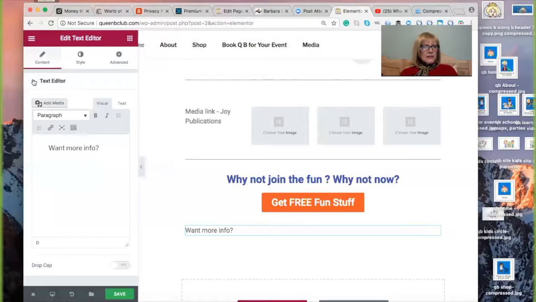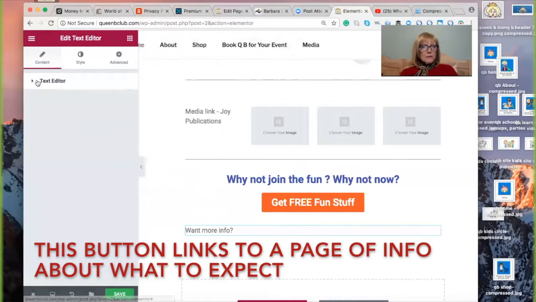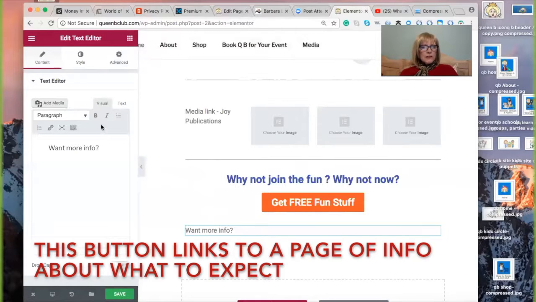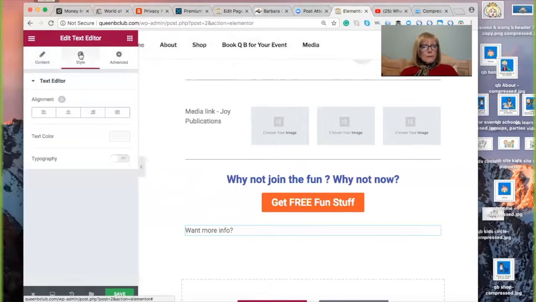And we want to center that, the text editor, content, what happened? All right, we've got the text editor, want more info, and the content is centered. We're not going to make that real big, but if a parent sees it and wants more information, hey, there you go.